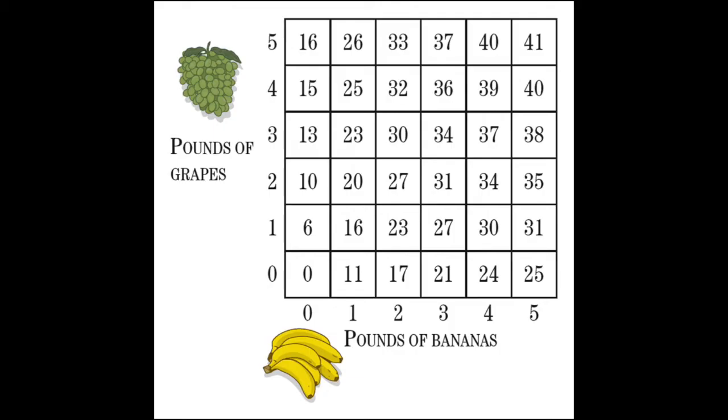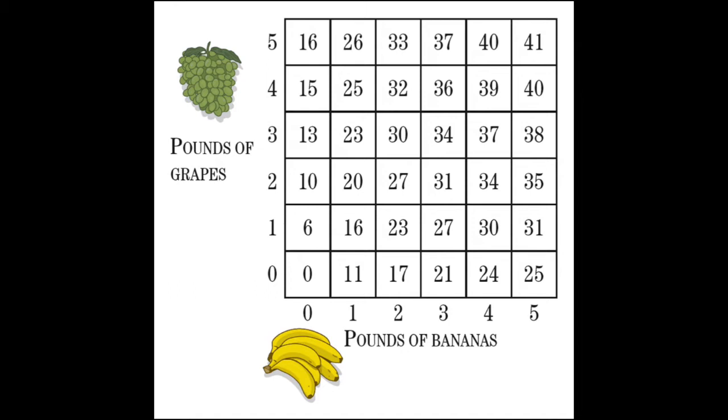Utility is a numerical indicator of a person's preferences in which higher levels of utility indicate a greater preference. The table illustrates an example of the utility that an individual gets from consuming two goods, grapes and bananas. We will use utility to identify combinations of goods that are more preferred to other combinations of goods. To do this, we assign a higher utility value to bundles of goods that are more preferred.